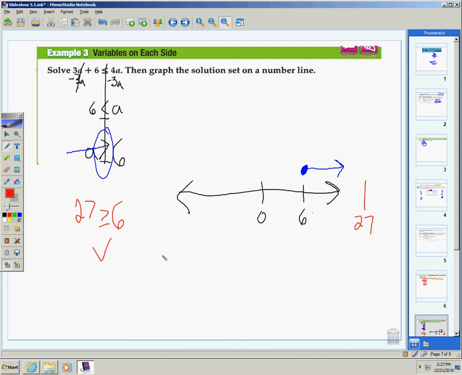So remember, when you're graphing on a number line, there are two things to consider. What kind of dot is it? Is it open or filled in? And which way am I going to shade? And then you can always plug things in to check your answer. And the thing about inequalities is there are going to be hundreds of numbers that work for the answer, instead of just one.